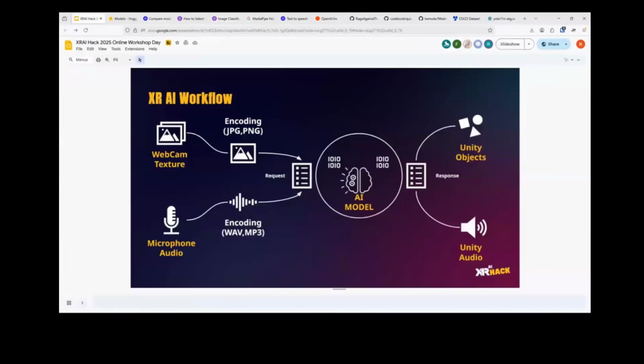And similarly, at the other side, you're retrieving that response, interpreting it, and then creating your Unity objects or sending it out as audio. One of the advantages here is that the hosted APIs are dealing with the complexity of calling the model themselves. So unless you're running it on the headset, you rarely need to worry about what an actual model input and output is. And also they're running this on their compute, so your headset's not concerned with spending time executing the model.